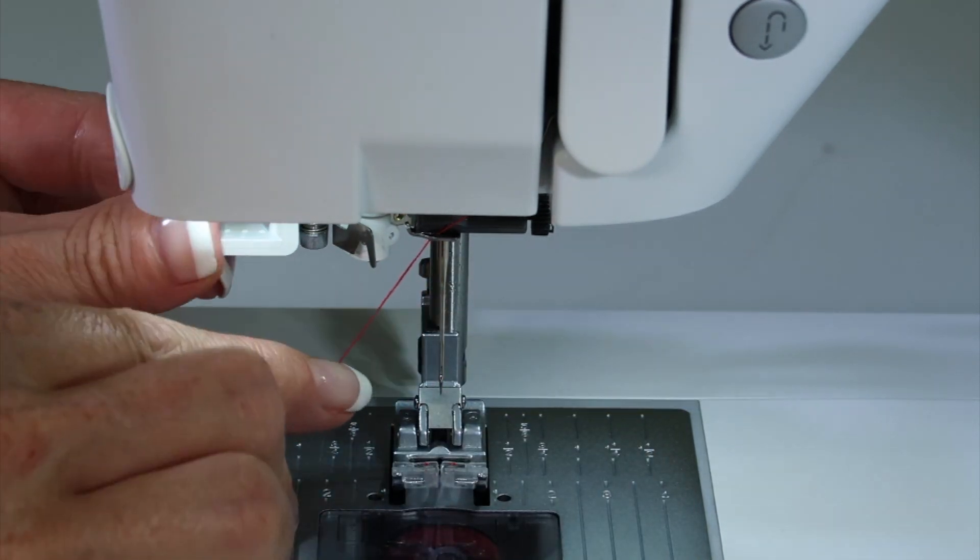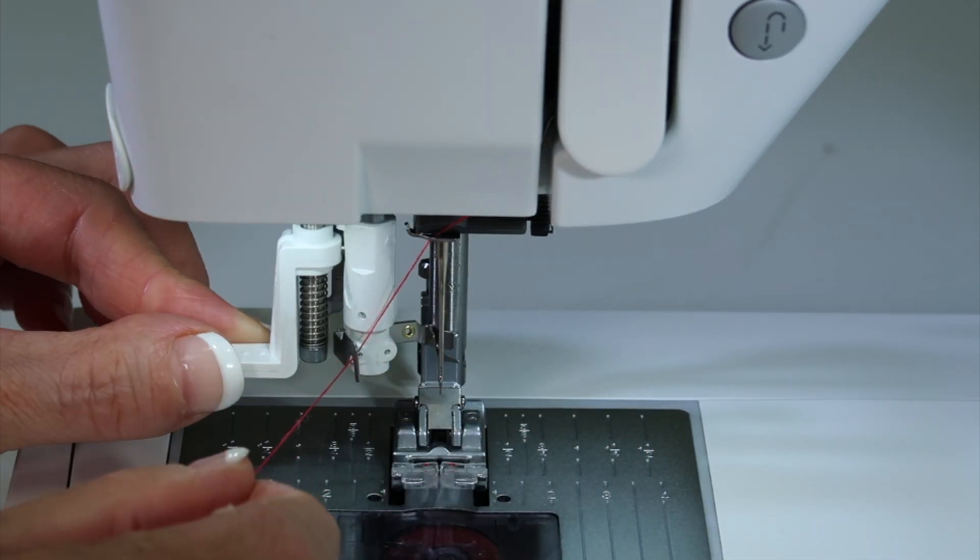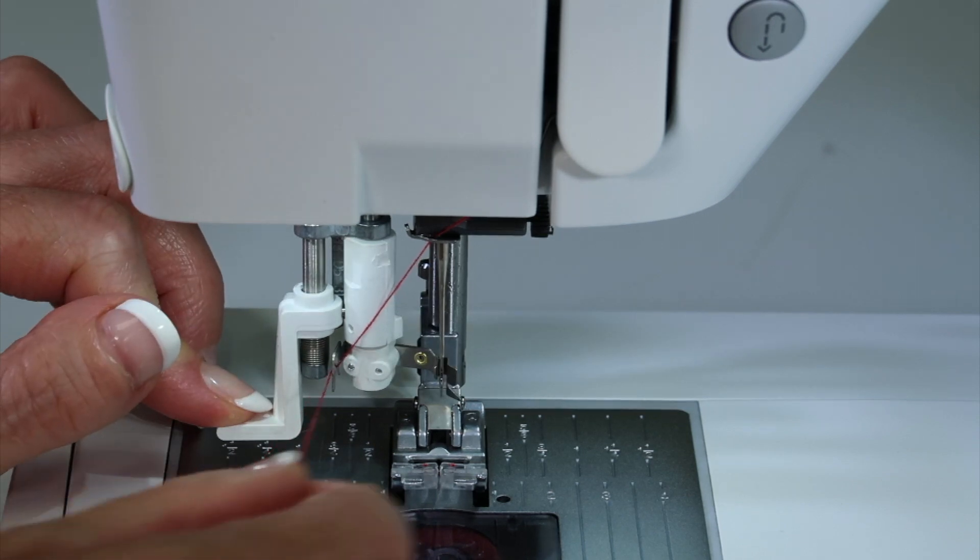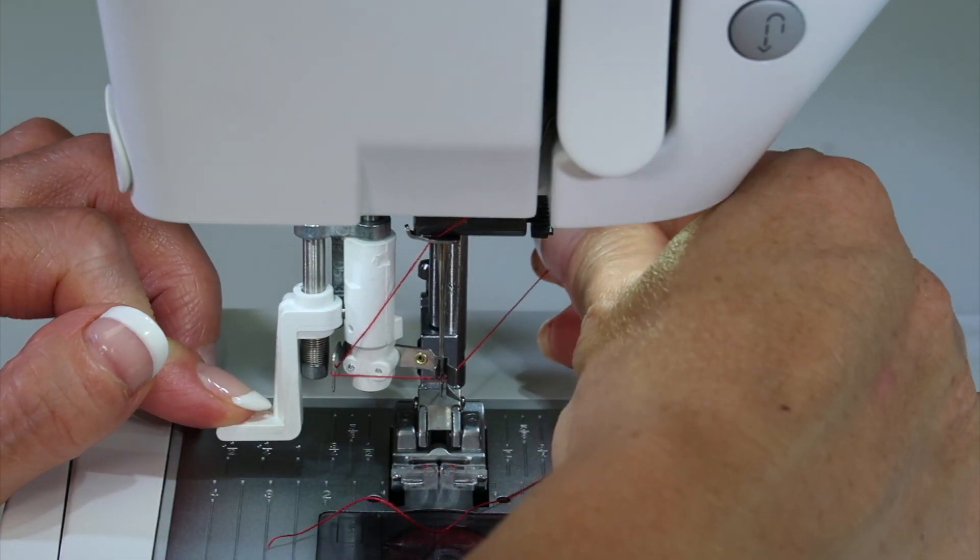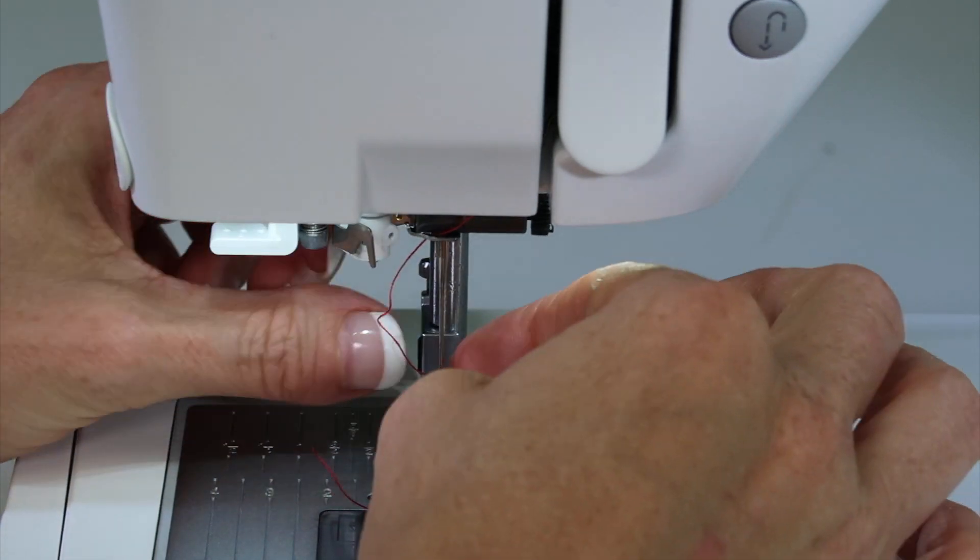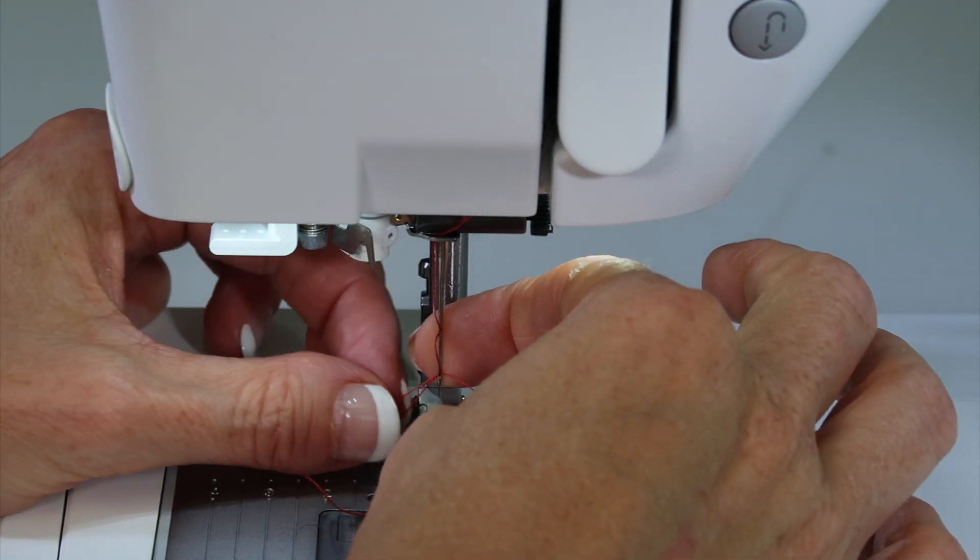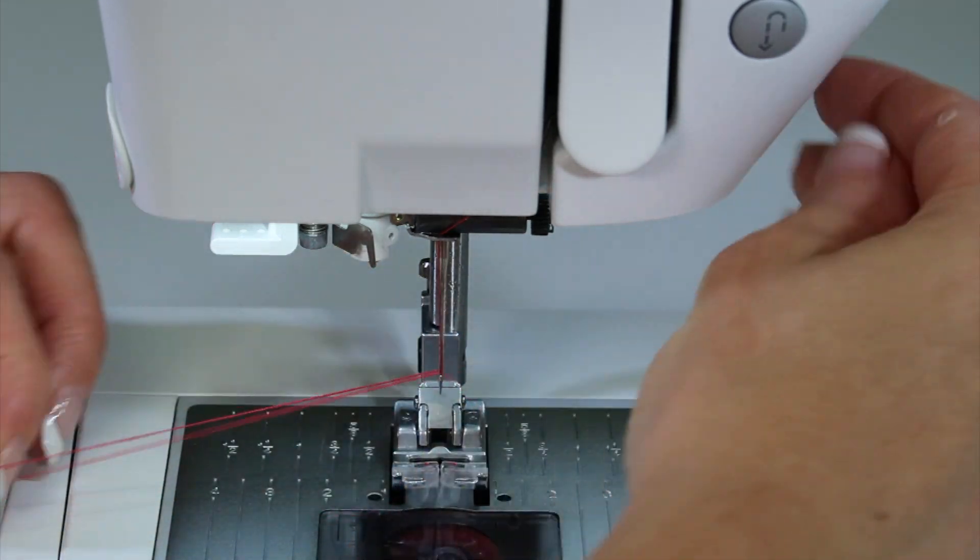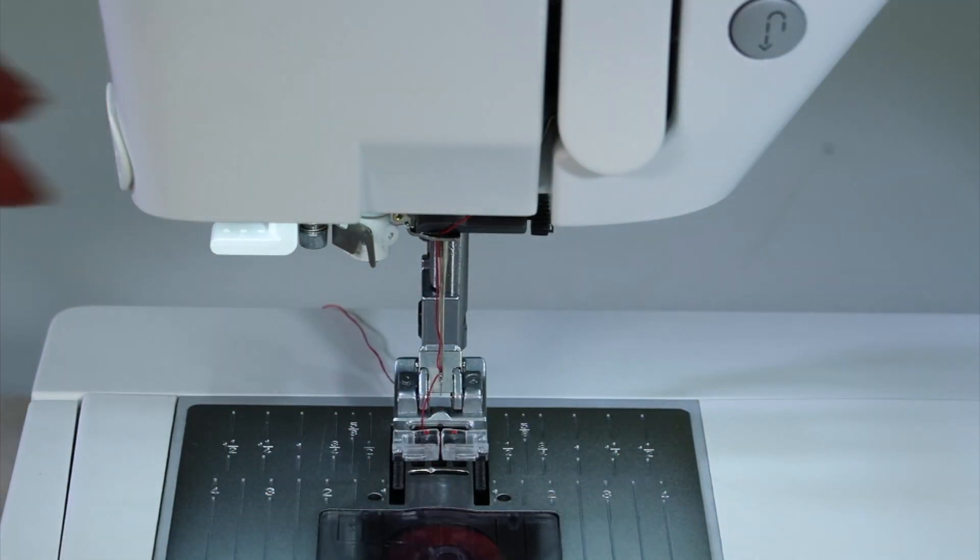Here's how it's going to look again. So partially down, hook underneath, down all the way, then put it in the needle threader, lift up, not back, and then just gently let the two of them do their job, and then pull the loop through the needle eye, and you're all ready to sew.